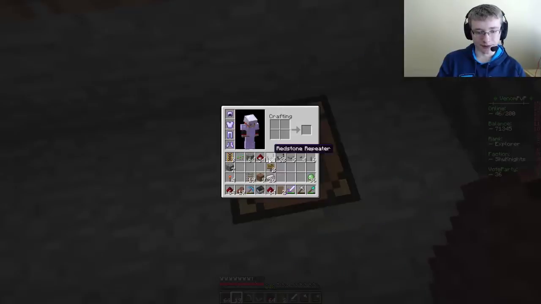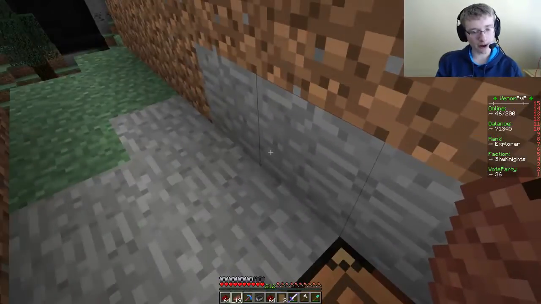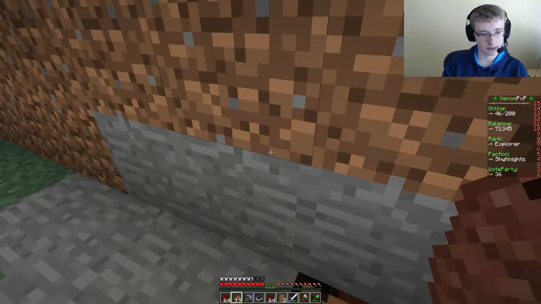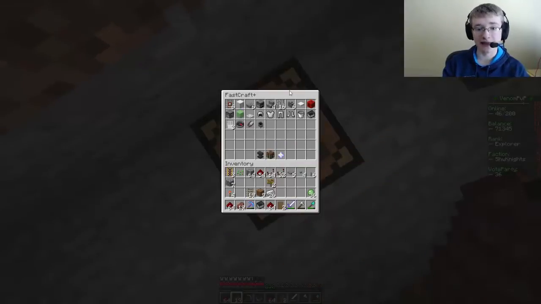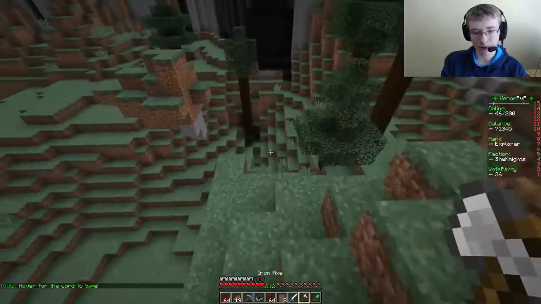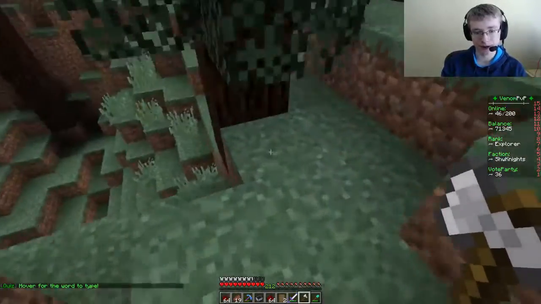Okay, so we need a piston. So how do I craft a piston? I'll be right back. Alright guys, I'm back. I know exactly how to craft a piston. So we're gonna need some wood. So let's go murder some poor trees. This tree needs murdering.